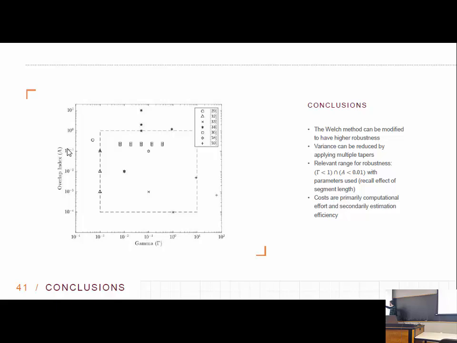I didn't talk about this too much, but everything comes at a cost. Engineering is always about trade-offs. So what do you get for this robustness? Well, the first thing you get is computational cost, which I don't think is the biggest drawback. It's not that bad because you're already computing the Welch, or you're already computing a power spectral density estimate. And the increase percentage-wise isn't really that much.